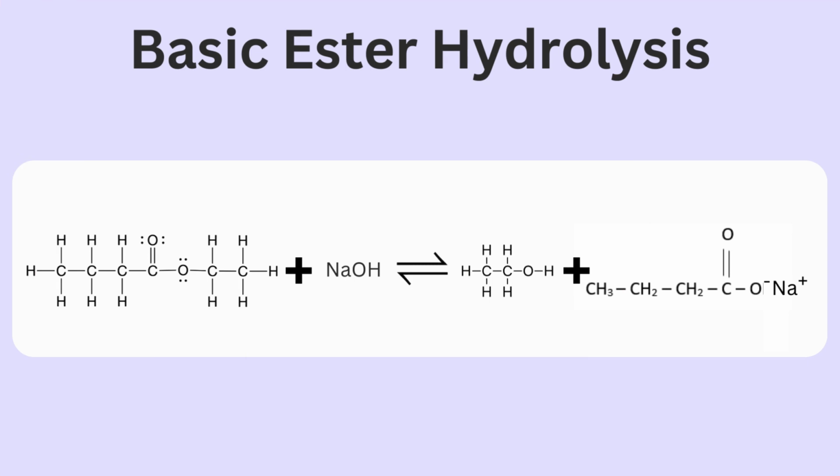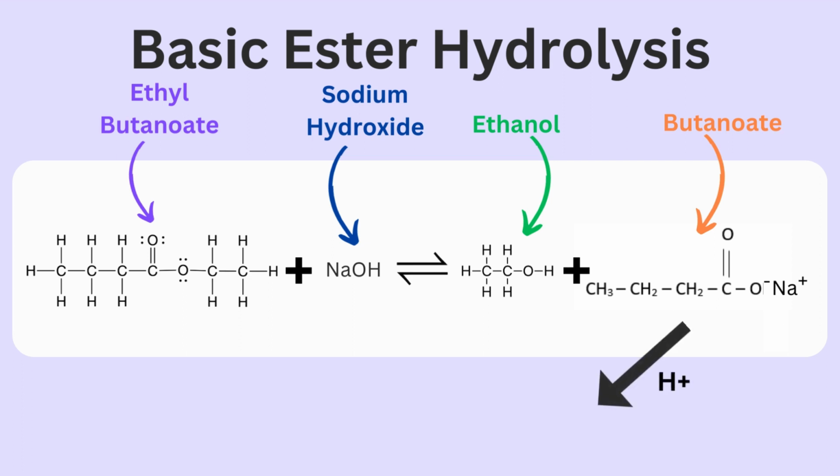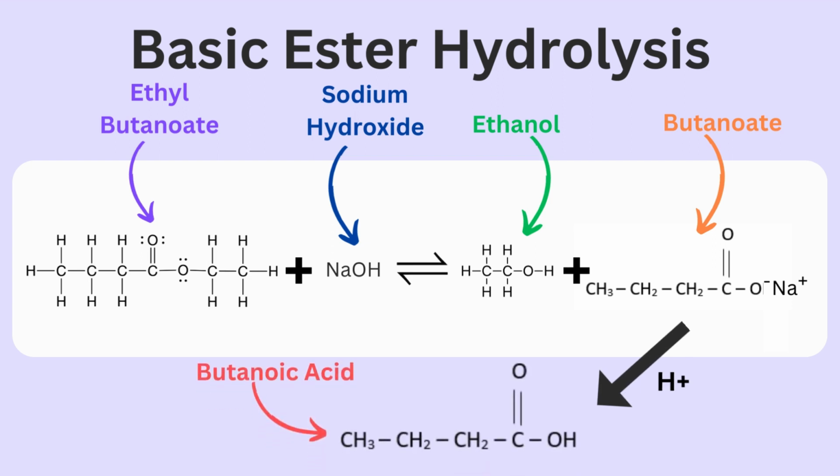Hydrolysis can be completed under basic conditions. The base used is often sodium hydroxide, but other soluble metal hydroxides could be used. In this chemical transformation, an ester such as ethyl butanoate reacts with the dissolved sodium hydroxide, leading to the formation of an alcohol, in this case ethanol. This is the same as the acidic method. The difference is that we obtain the carboxylate ion, butanoate, instead of the carboxylic acid. If it is wanted, the carboxylate ion can be transformed into the carboxylic acid through the addition of a dilute acid.